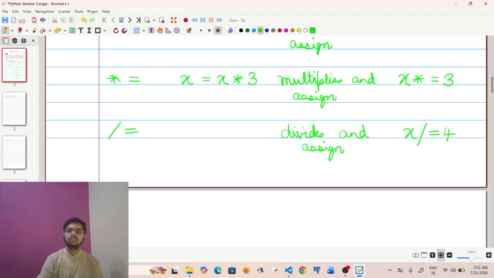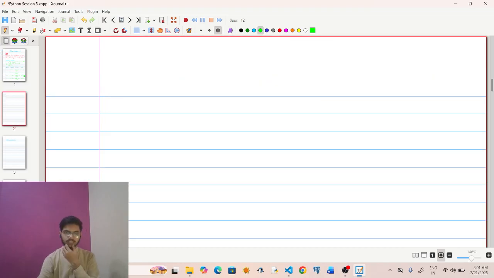So the variable x will take a value equal to x divided by 4. So you can see the variable earlier got divided by 4, and the new value is assigned to the variable itself.